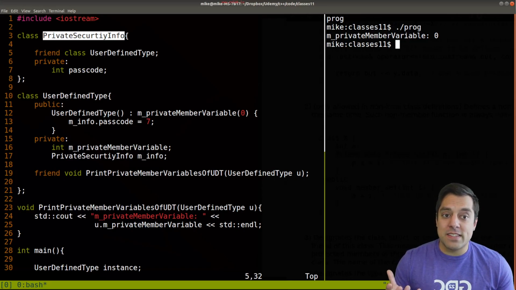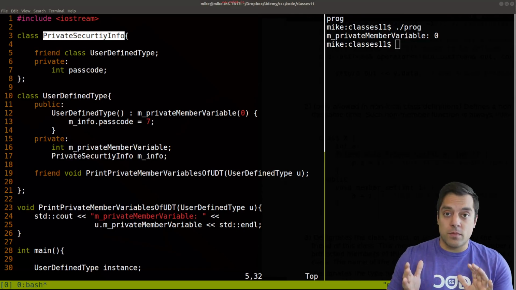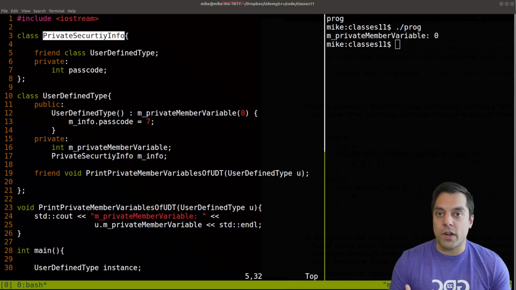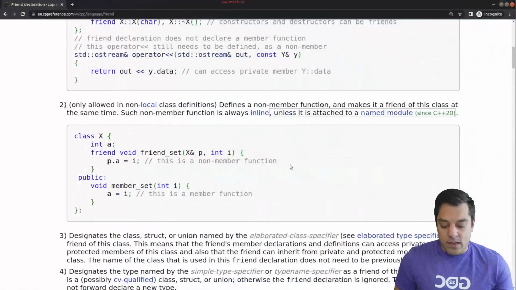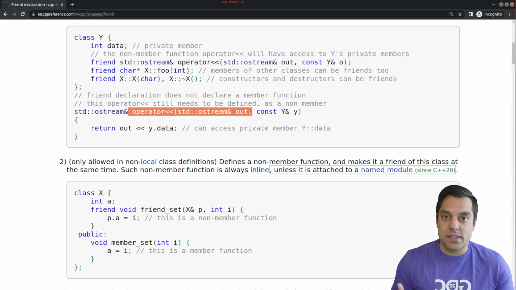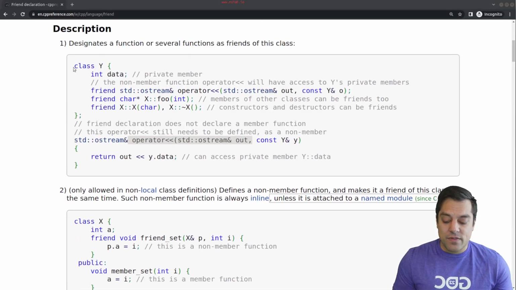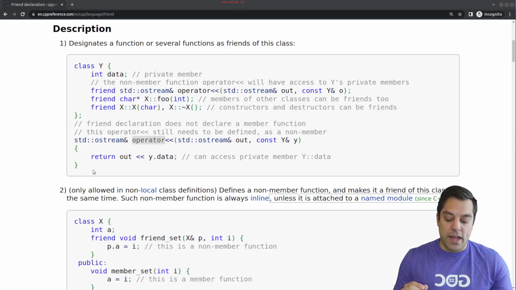So here is the general rule of thumb with friend functions and friend classes. The general rule is to avoid them. I can't think of many good cases. Sometimes folks like to use them for operator overloading. For instance, that is the example given on the Cpp reference page here with the OStream operator here. For instance, if you want to not have this class have a particular member function for doing operator overloading here. I think that's the most common use case where you'll actually see this.